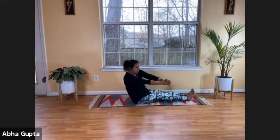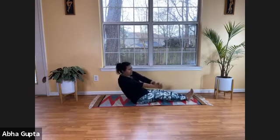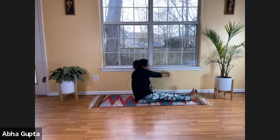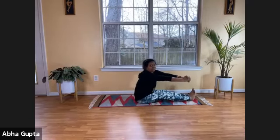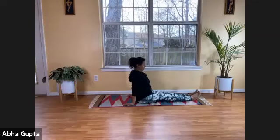Breathe in and breathe out. Breathe in as the body goes back and breathe out when the body goes to front. Last round. And relax. Come back to start position, hands behind your back, keep your spine straight. Shake your feet, shake your legs, catch your breath. Very good. Now we will do the knees.